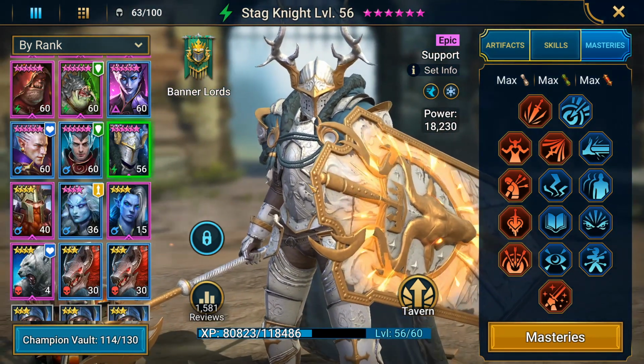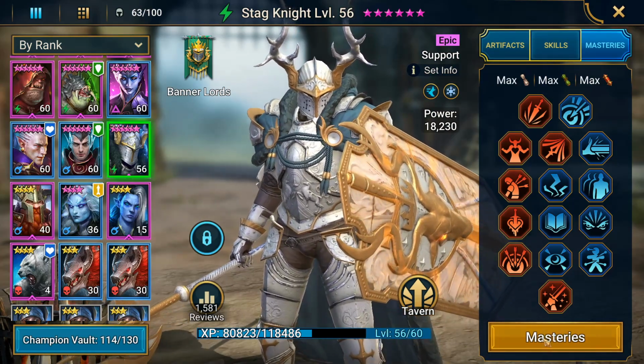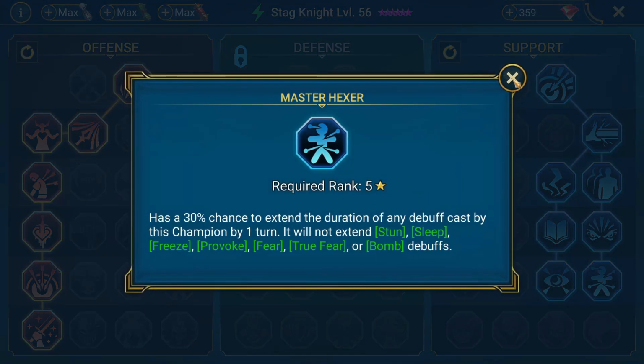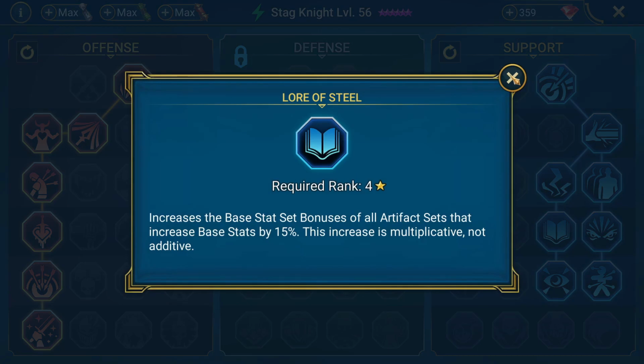So he's what really brings together the Spider run, I guess you could say. As far as masteries go, coming down straight line to War Master for dungeons. And I've got him going accuracy, a little bit of turn meter boosting when debuffs wear off. Evil Eye for some turn meter reduction. Master Hexer to extend his decreased defense, decreased attack. And then Lore of Steel.